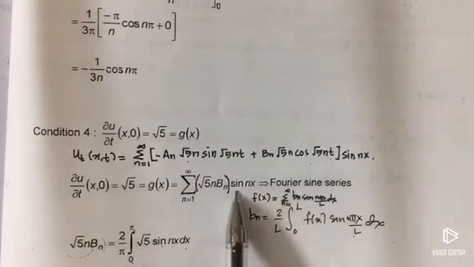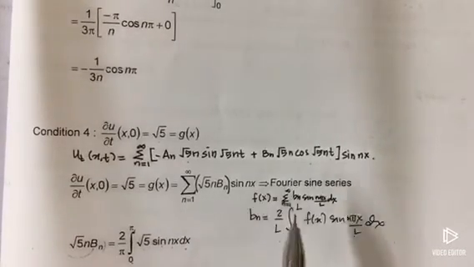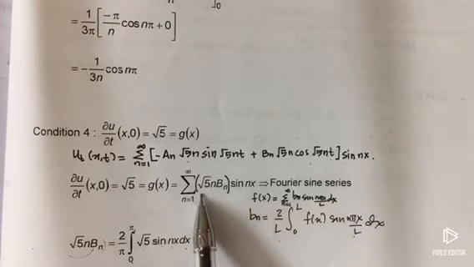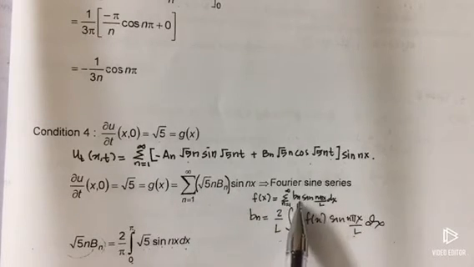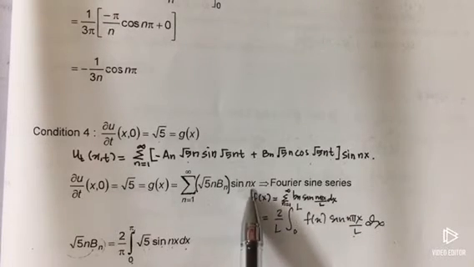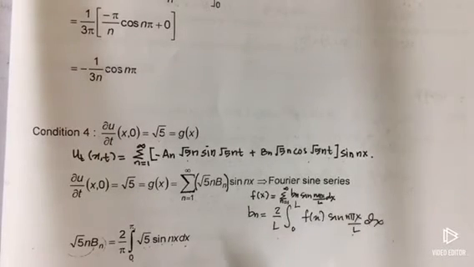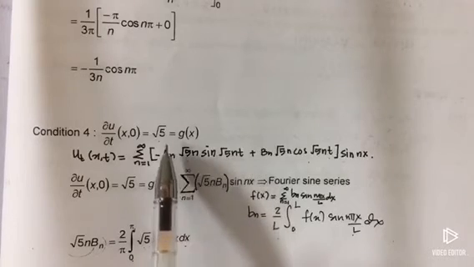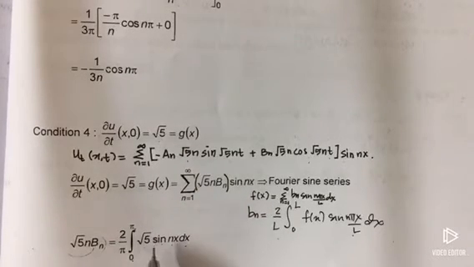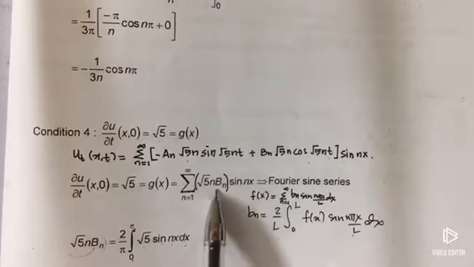Okay, this is a Fourier sine series. If we compare this expression with the original Fourier sine series, this is a Bn. In our case, L is equal to pi because n pi x divided by pi gives nx. So we need to integrate from 0 to pi f(x). f(x) in our case is g(x), sec 5, times sin nx dx. This gives Bn, because Bn equals sec 5n times Bn.